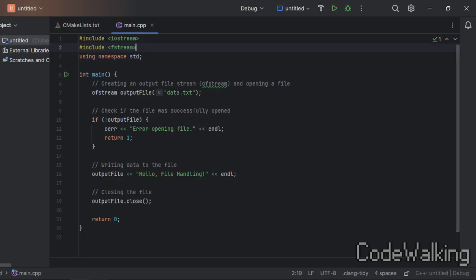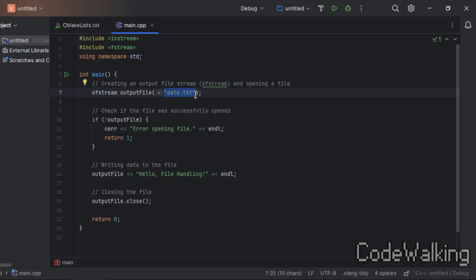Okay, so let's see how the process begins. Here we have created an output file stream. This is an output file stream because we used ofstream and named it output file. The file is called data.txt.